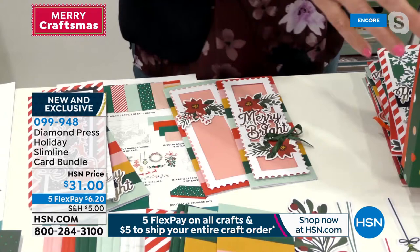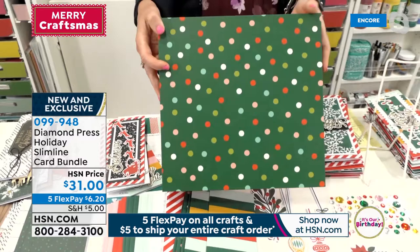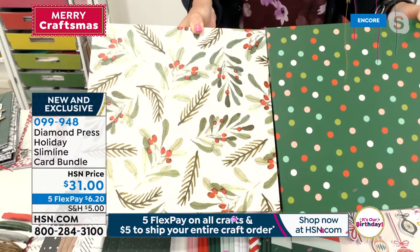We haven't even talked about, excuse me very much, the stinking cute gift boxes that they're coming in. I love the two gift boxes. Yeah, one's got the polka dots. Yeah, show the other one. That's got the traditional holly, too. So again, Merry and Bright is the brightest one. All the reds and the bright greens and pinks and happy, happy.